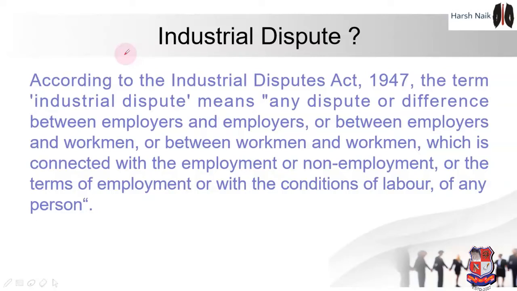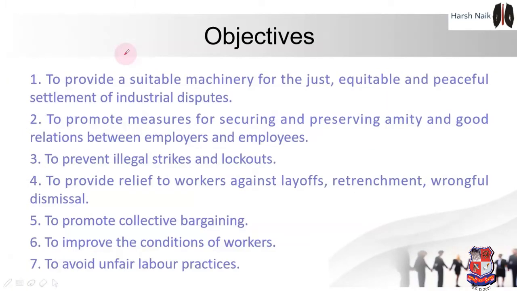That is a difference or some kind of disagreement on some point, which may not satisfy some terms or requirements of one or the second party, right? If some requirements are not fulfilled, then some people may refuse to work or some people may refuse to give money. That is called an industrial dispute, right? Now, to solve these problems, the government has established an act called the Industrial Disputes Act 1947. Now what are the objectives of this act?